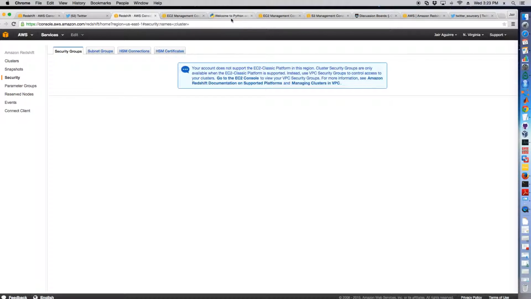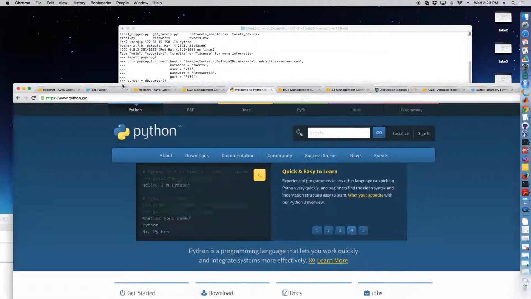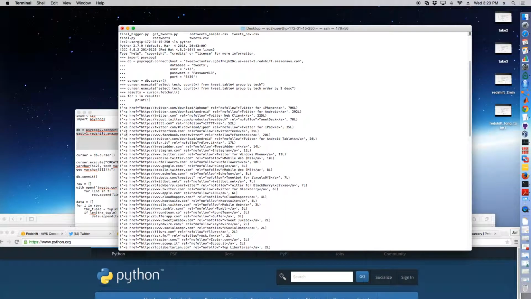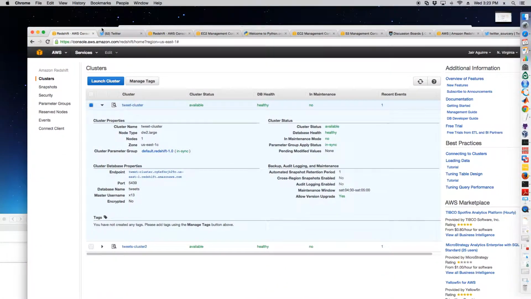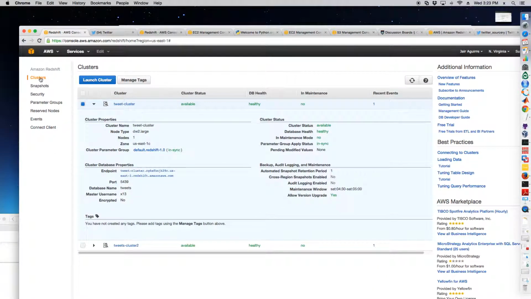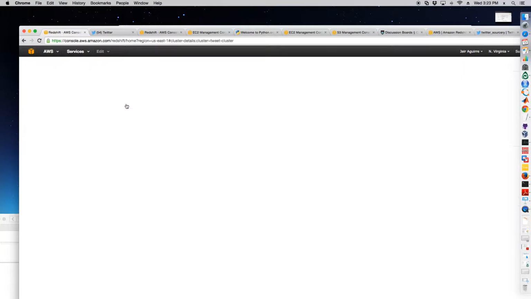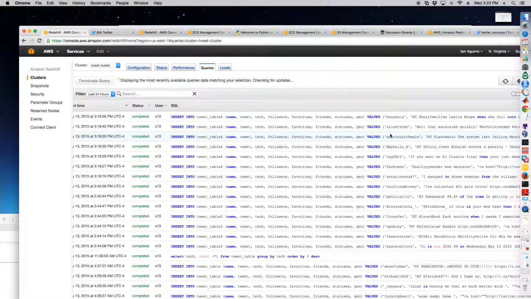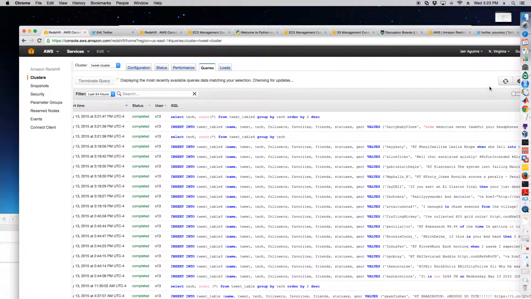And then it's just a matter of inserting that data into the database so that you have your real-time information there. Then it's just a matter of thinking of the interesting questions that you want to ask of the data, and querying the data through whatever SQL client you feel comfortable using.